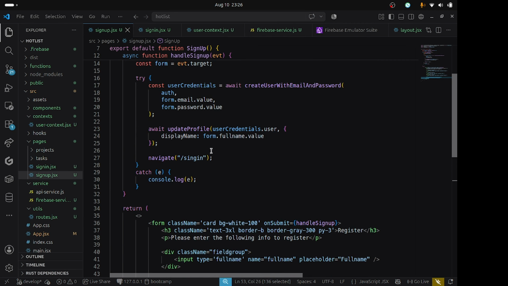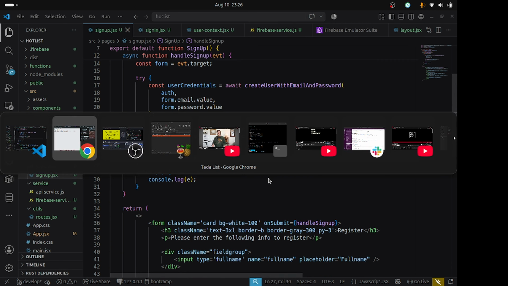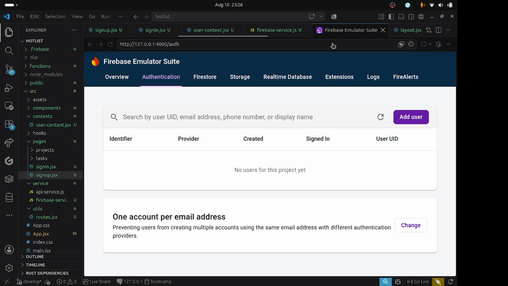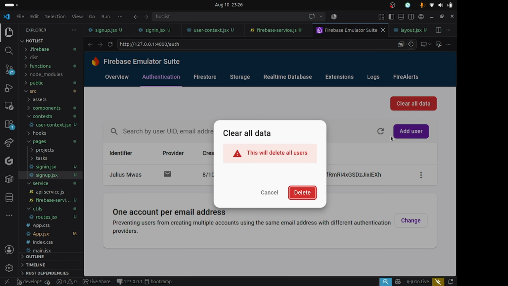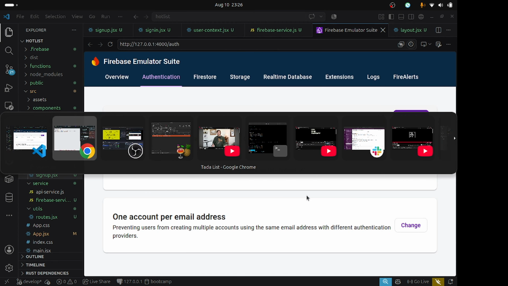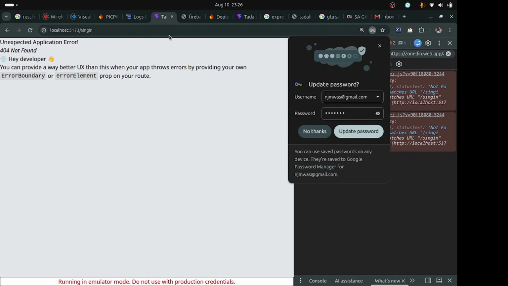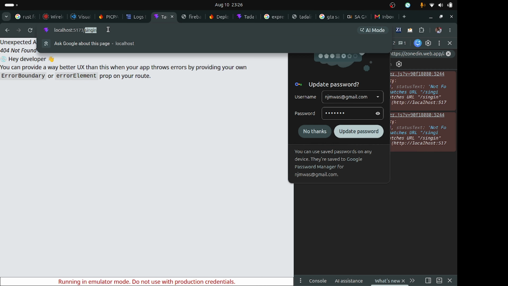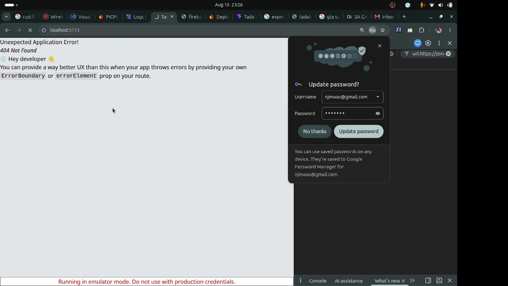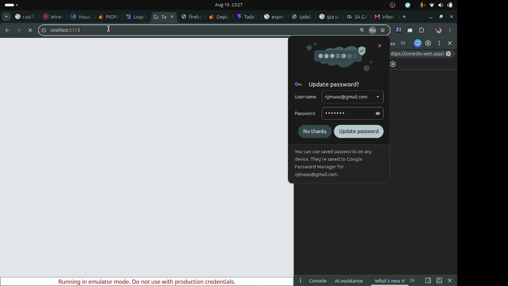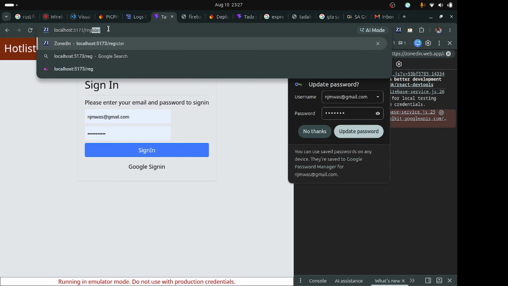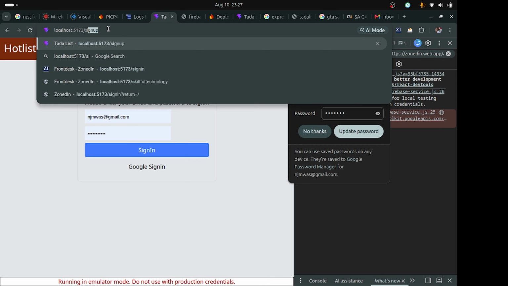Redirect us to sign in. Not sign in. So we need to ensure that that process is smooth. So we go to register, sign up.